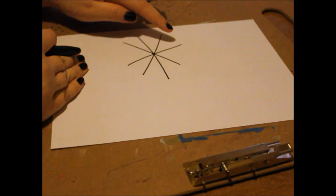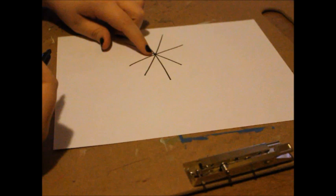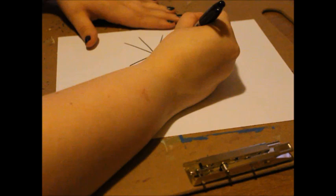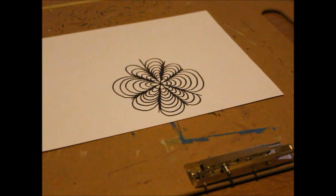Each of these is going to be one of the wiggly lines, those sections that you saw before. So to do that in this style, you're going to do that same sort of thing meeting up the lines, except instead of meeting them up with a dot, you're going to be meeting them up along the lines that we just drew. So if you see here, you can start a line just like that. Once you get toward the end of your lines and move on to the next section. So now I've brought the curved lines all the way out toward the end of each of those lines that we first drew from that dot.